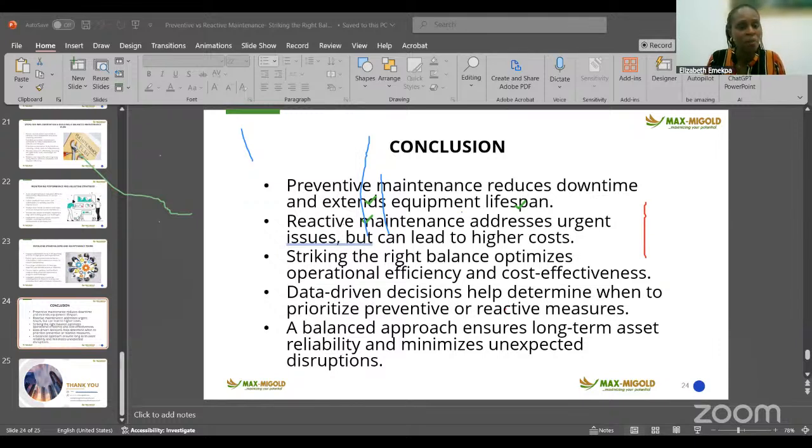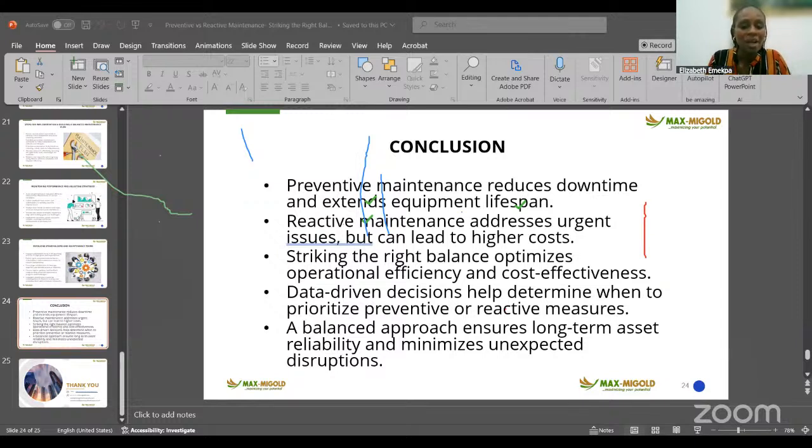Are we together? When we carry out preventive measures on our assets, they tend to last longer. Just like when you have your regular baths and all those things, you tend to have good skin. You look good. You go out there and people admire you. But if you're putting on rags, or you're just managing one cloth, every now and then just managing, in the long run, everything goes bad.